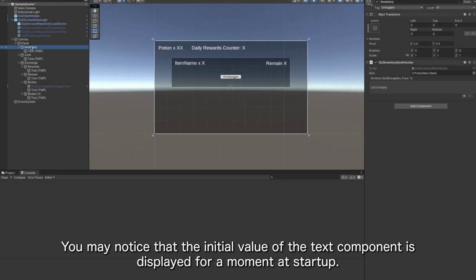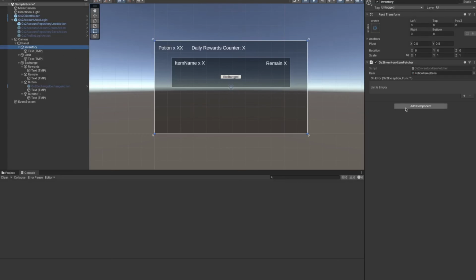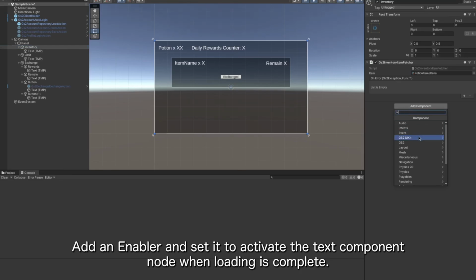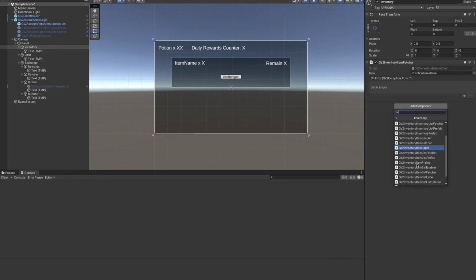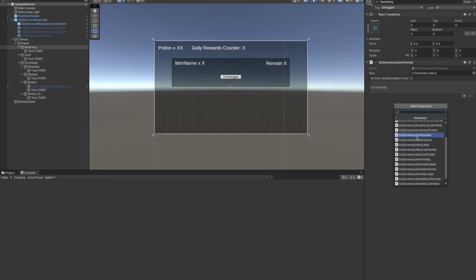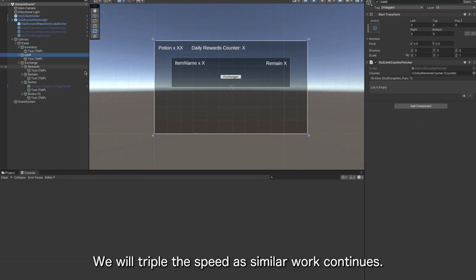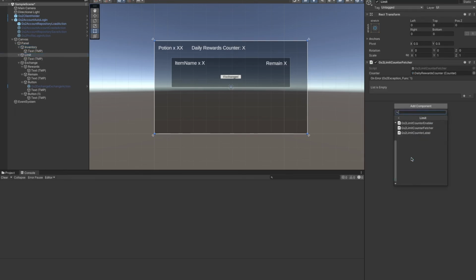You may notice that the initial value of the text component is displayed for a moment at startup. Let's try not to display the component while it is loading. Add an enabler and set it to activate the text component node when loading is complete. We will triple the speed as similar work continues.